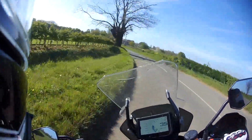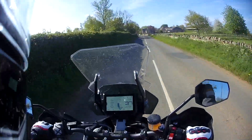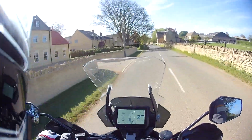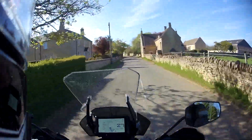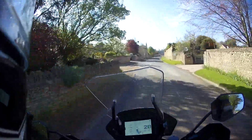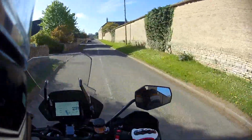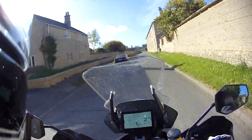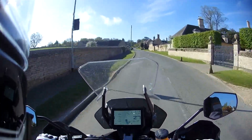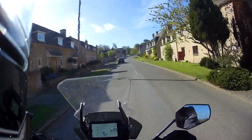Turns in really nicely. Almost turned in too much there. Doesn't feel less sporty than the GT, if I'm honest. It's just a different riding position and a little bit less keen, but there's a big upside to that in it being quite a bit smoother. And the suspension on this is definitely better for the road, I would say. Perhaps the GT, you're going to notice and appreciate it if you're doing track days and things like that, but I think in the real world for touring, it's probably why a lot of people go for this.